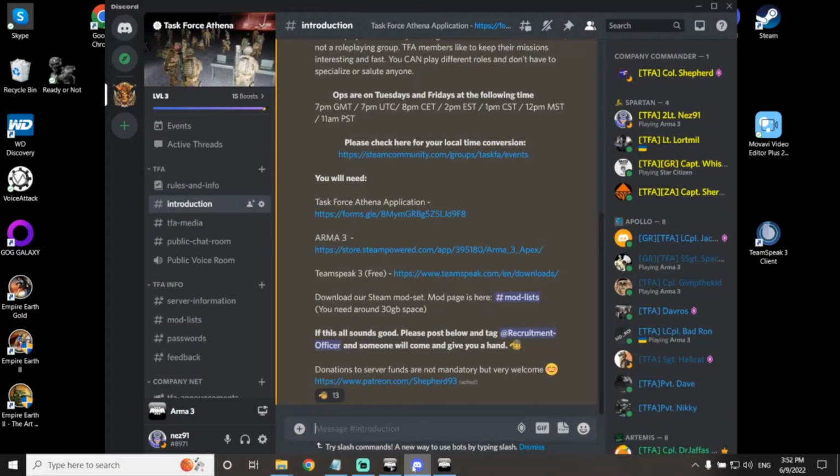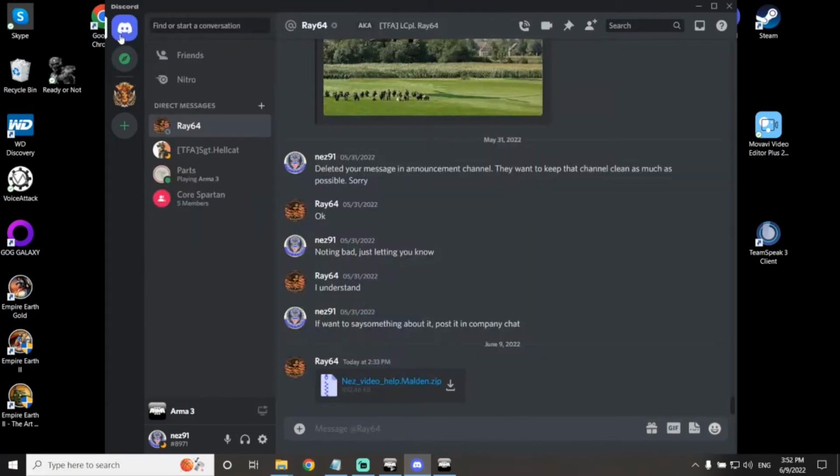Access Discord. Go to your messages. You find my name that you sent, and you'll see a folder like this at the bottom, or wherever it's at. You hit the download. It'll pop up a safety screen. Do you want to continue downloading? You hit yes. You click on the little continue downloading.